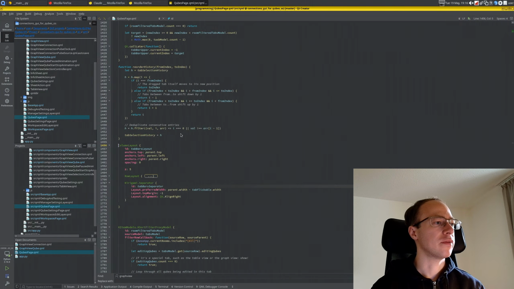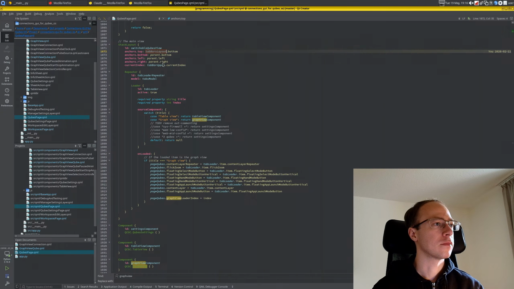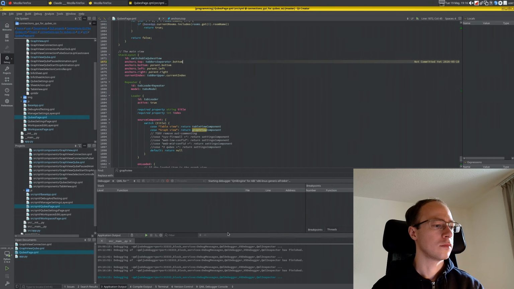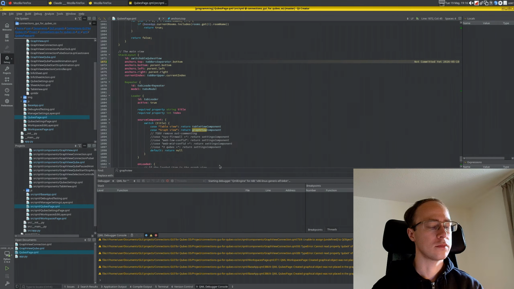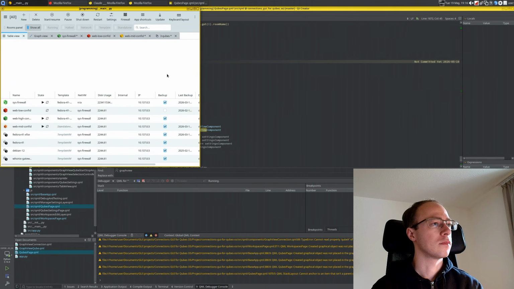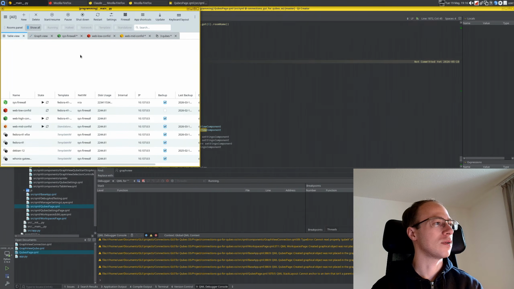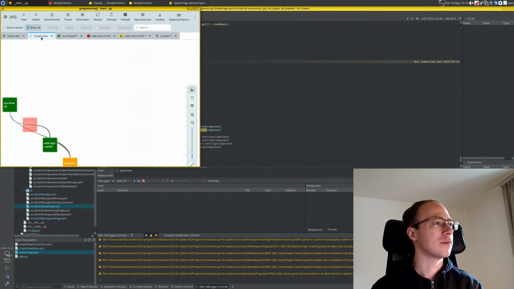Make that separate from bottom. Well, table view is totally screwed up.